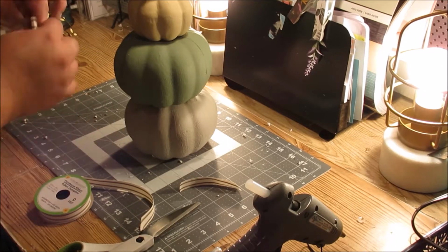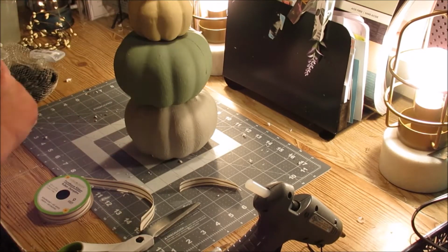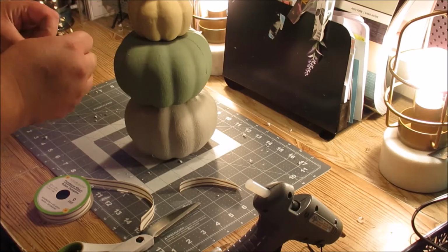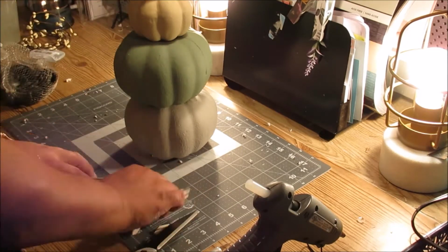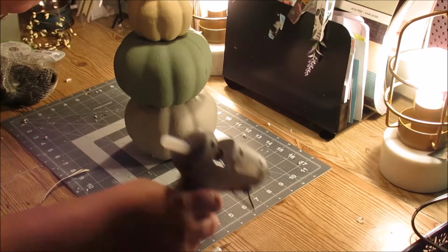And then I just use a shoestring bow with the farmhouse ribbon from the Dollar Tree. Love this ribbon so much. So glad I found it. I just recently found it like a few weeks ago, and so happy about it.